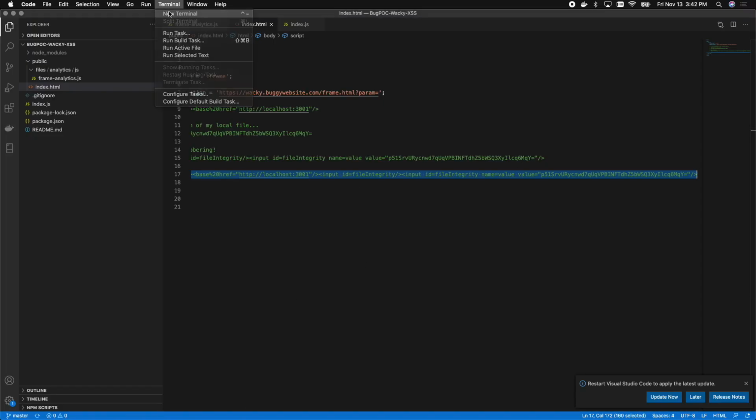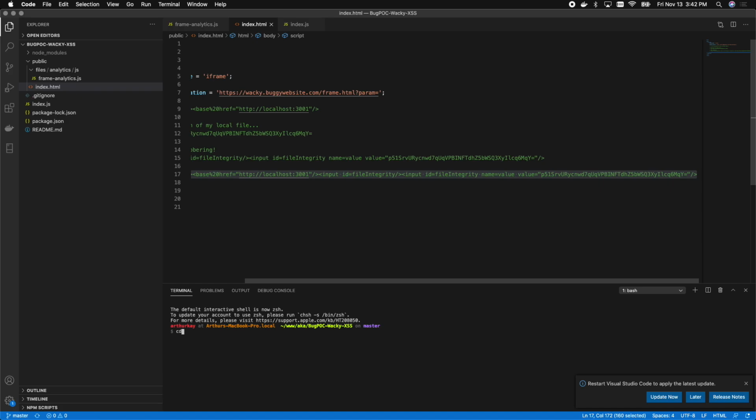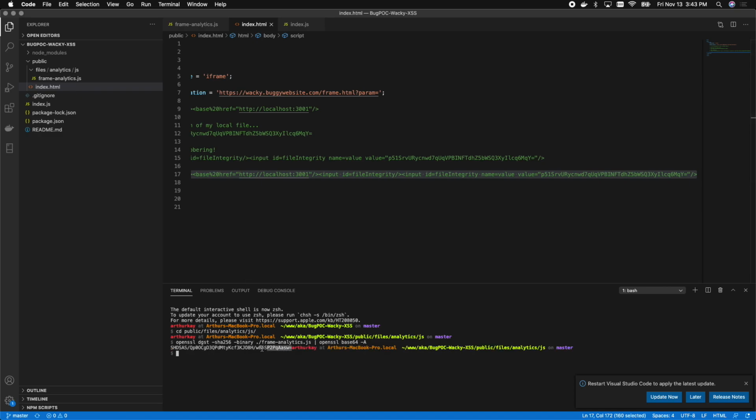So let's go open my terminal, and let's go into public files analytics.js, and instead of jQuery.js, what we want to do is look at the name of this, which is Frame Analytics.js. And it will give me a hash, and that looks probably different than what I actually had there before.